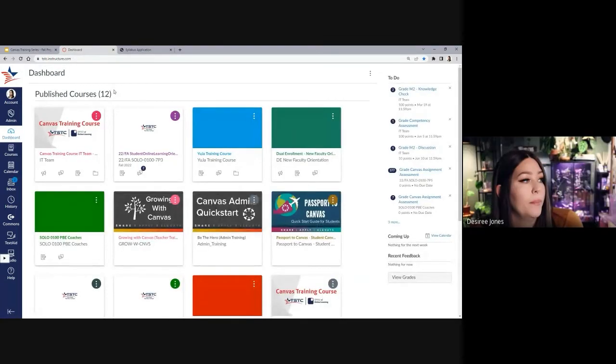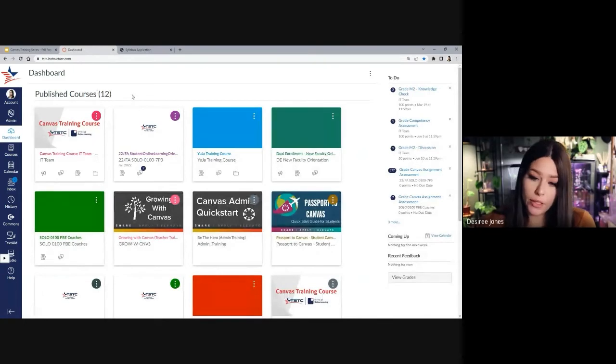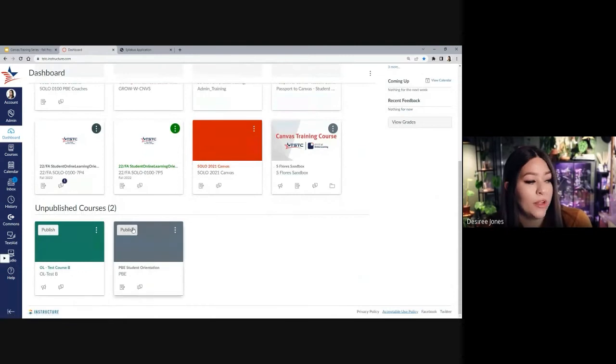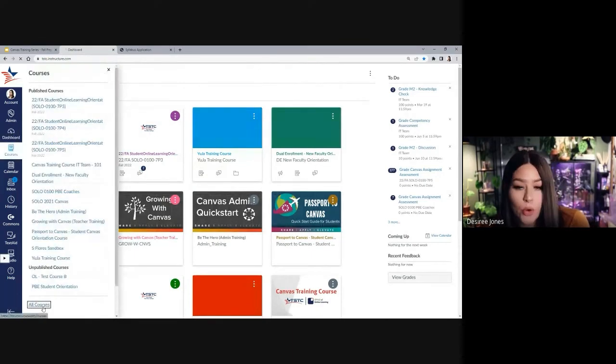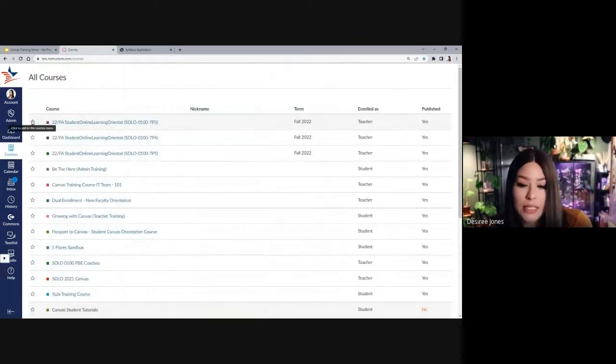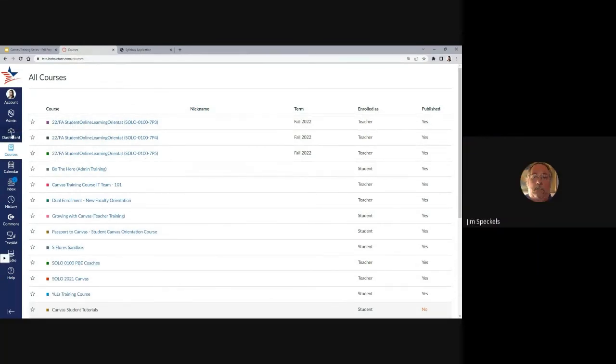So because that parent course is going to be published, it'll show here at the top, but it will still show down here. The other 3 sections will show under unpublished. So if you don't want those on your dashboard at all, you would just need to go in and clean that up by going into the all courses and selecting only the ones that you want to show on your dashboard. Okay, thank you, ma'am. You're welcome.